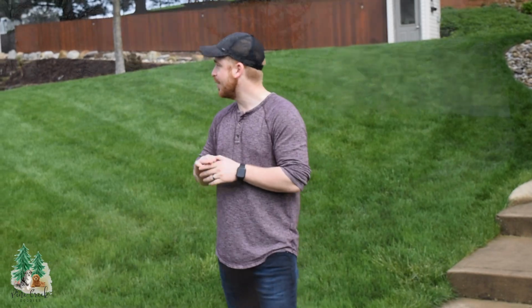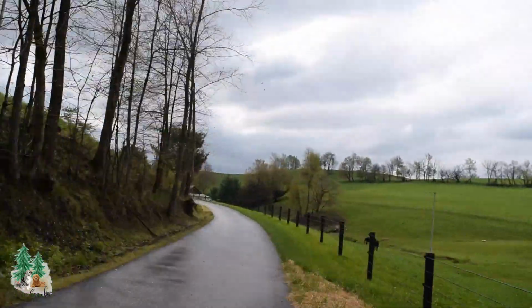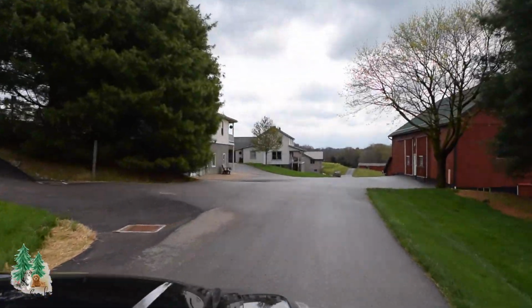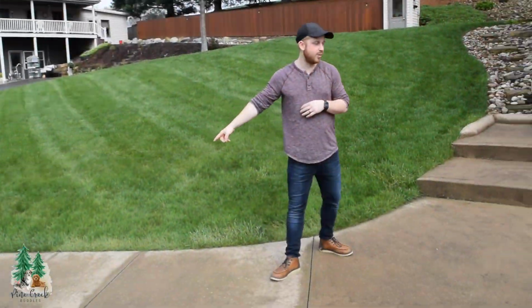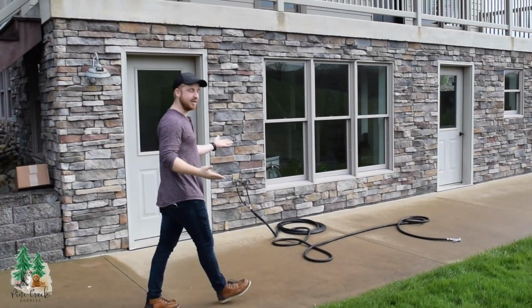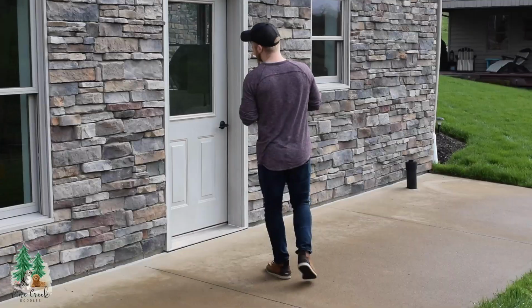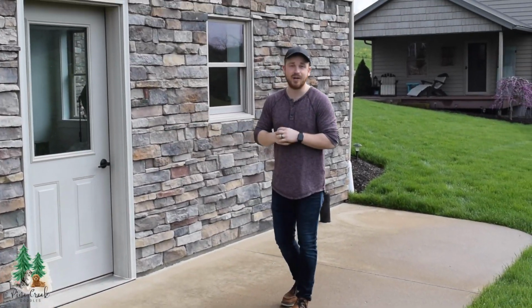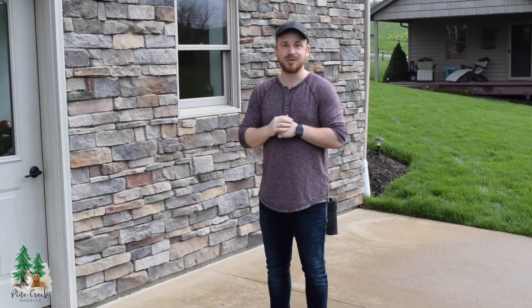Alright guys, so after you come down our lane here, basically we're going to ask you guys to park up by the red barn up here up top. That way you can walk down through the drive and walk up this walkway here, and then we can go and enter here where we'll have the puppies waiting for you. You just come to this door here, and then you'll be able to meet Naomi, and she'll have the puppy ready for you. And we'll go ahead and meet Naomi right now, and we'll introduce her.